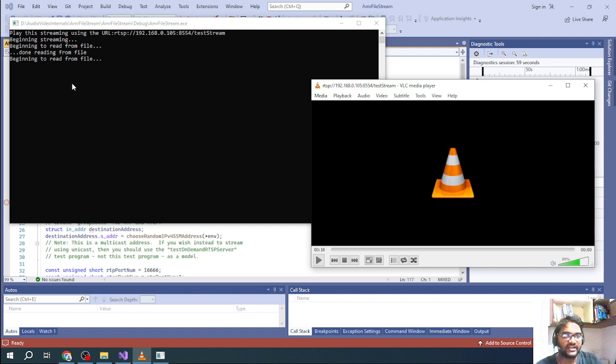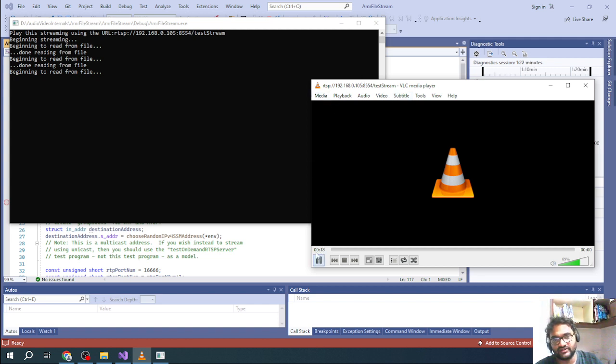So this is an RTSP server application where the server reads the file and streams the information over the network with the help of the RTSP, RTCP and RTP protocols. The client is an RTSP client, which is nothing but VLC, which supports streaming.